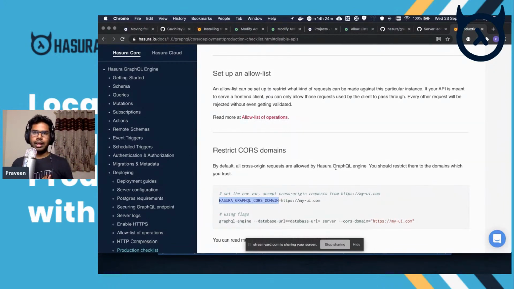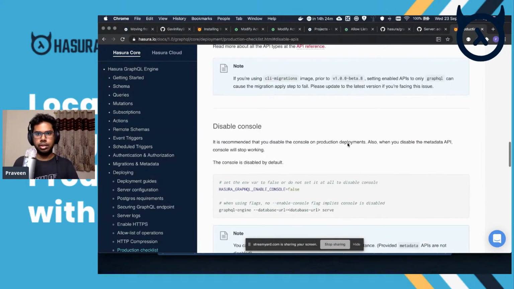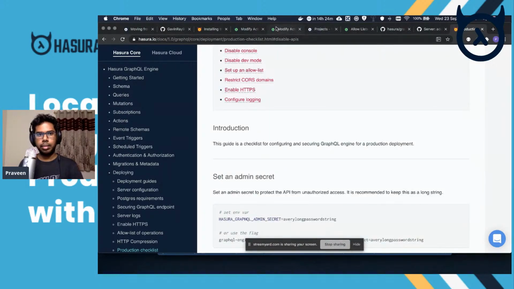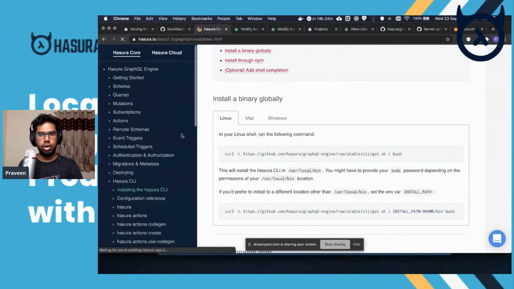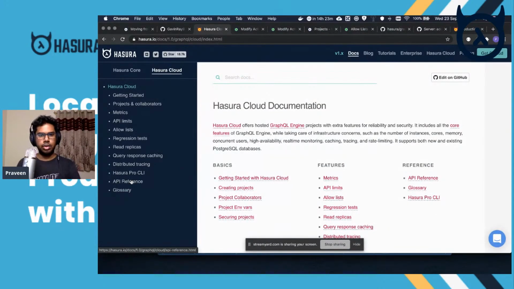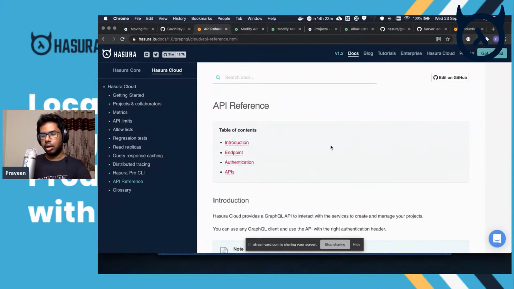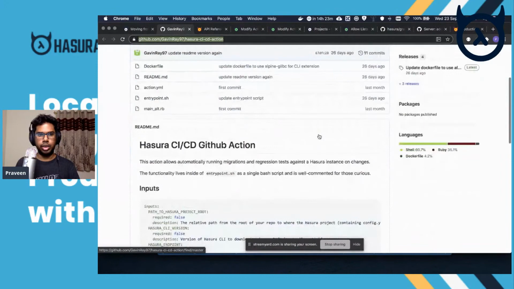All of these typically you don't need on your local setup, so you can configure just these environment variables for your staging and production environments. As I mentioned before, this could be done through the API setup. I hope that was there on the Hasura Cloud docs. So you can go back to the API reference and then do this automation. Gavin has also written the CI/CD setup, which showcases a bunch of these.